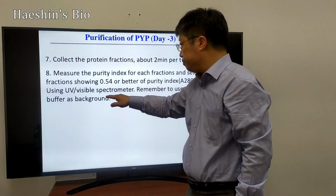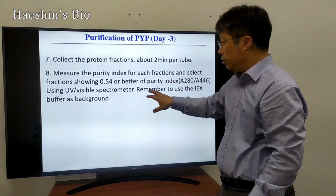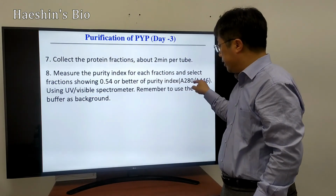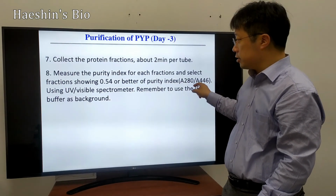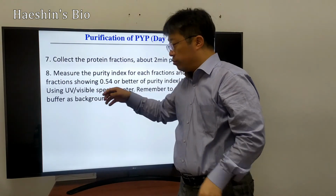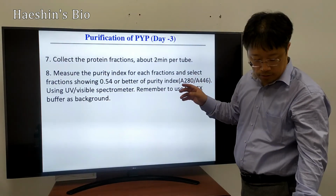So we take certain fractions of the tubes with this index of 280 divided by 446 at about this number. That is all the procedures of the first step.